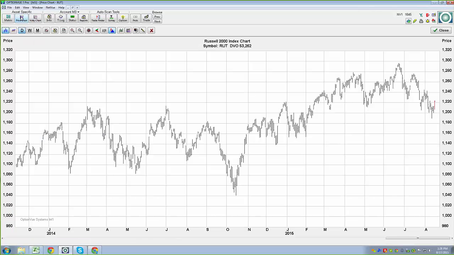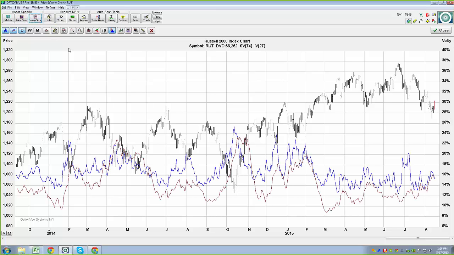For instance, if I pull up a price chart of the Russell, not only have we gotten data going back in all the U.S. exchanges back to January of 2001, but if they were trading options, we've got the volatility information as well, and I can superimpose the volatility chart over this. Left-clicking anywhere here in the price chart brings up what we call this wand, and down at the bottom of the screen, you'll see where my SV is and where my IV is on any particular day.